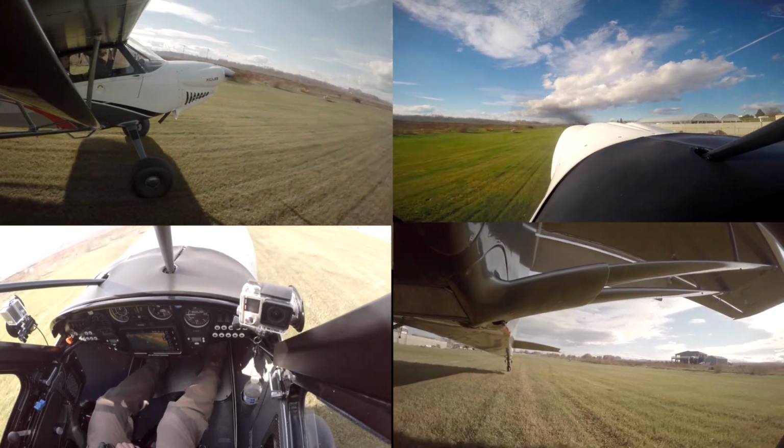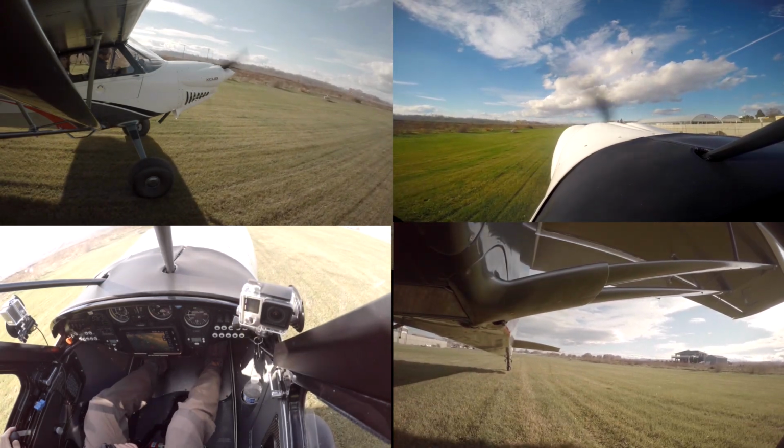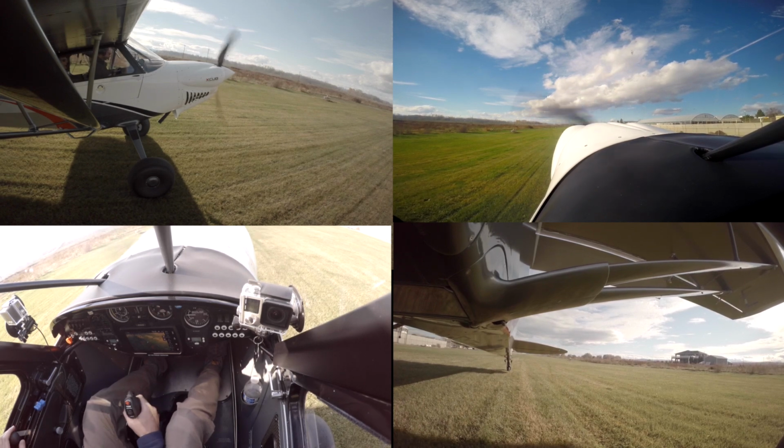Okay, now we've got plenty of runway left, so choose your takeoff method. We'll just take off from here. So we'll do the 2 notch takeoff technique? Sure. Now let's see if you can get a feel for how it's different than the CarbonCub.